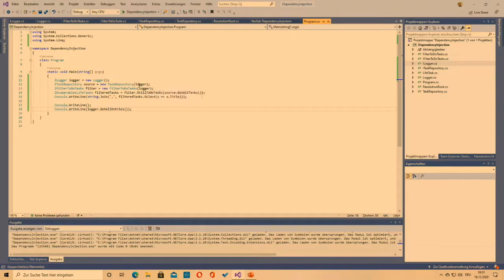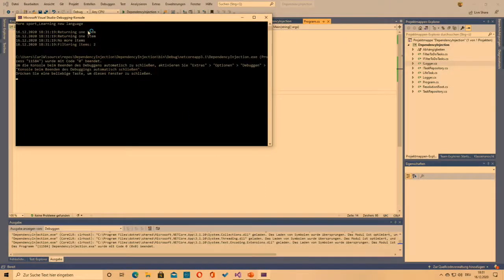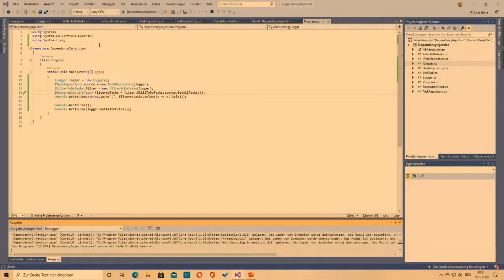So same logic, we just inserted one dependency from outside, the logger, we are still executing this filtering, we write down the results, and then also the logger entries. Returning one item, no more items, filtering items 2. Great, so it works.